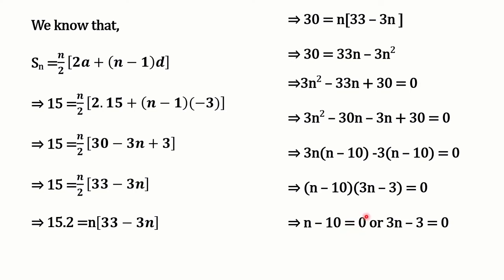From here we are getting n is equal to 10 and from here we are getting n is equal to 1. We got two values of n. One is 10 and the next is 1. That is what the question has said, the double answer. Now we need to explain why this double answer came. Why two values of n have come. We have to explain.